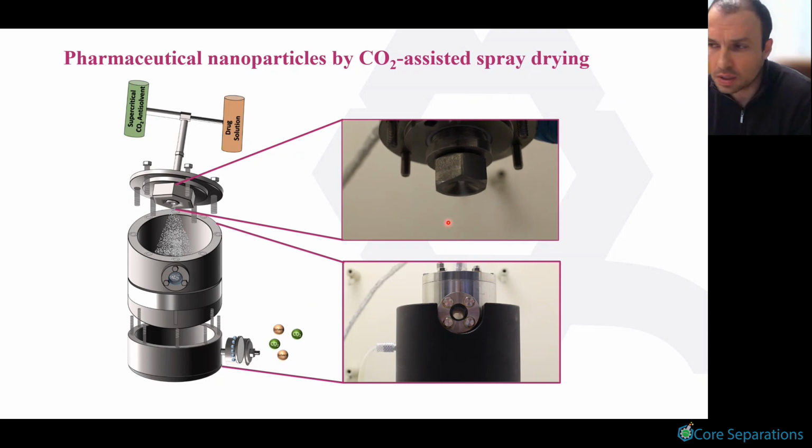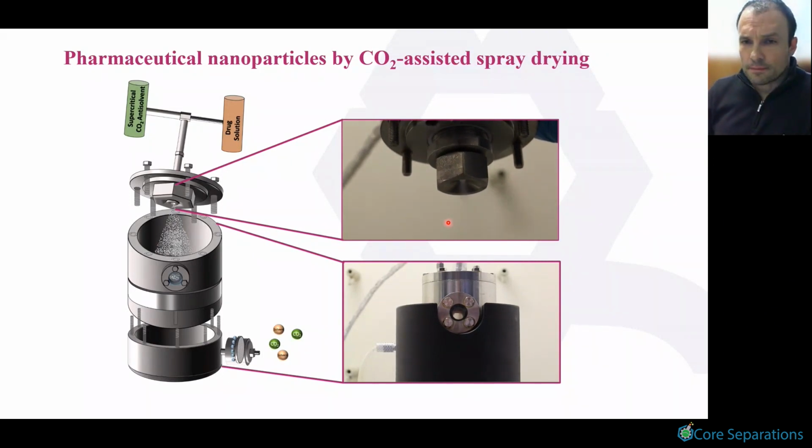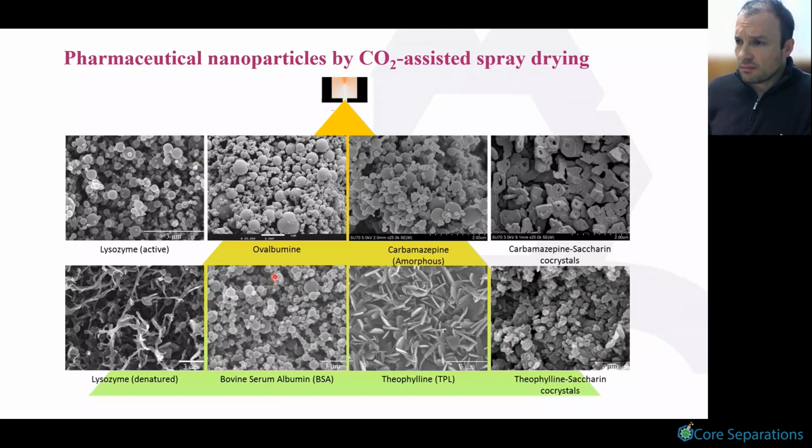Obviously, when we are producing crystalline particles, droplet size does not completely control particle size, because crystallization is difficult to control. We can control particle size, but sometimes it depends on the API we are working on. In some cases, we might want to achieve 200 nanometer particle size, but with some APIs and some polymorphic forms of those APIs, we might get 300 or 400. It just depends on the type of API that we are working on. But again, this allows us to produce different types of particles, so small molecule APIs and certainly some large molecule model systems.